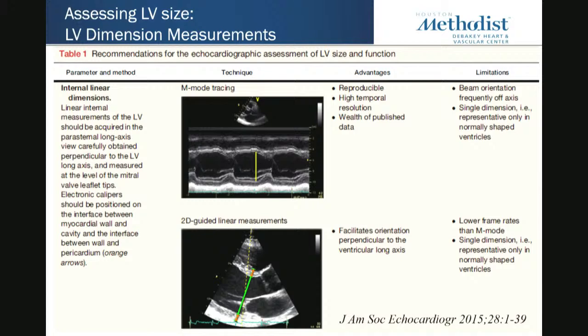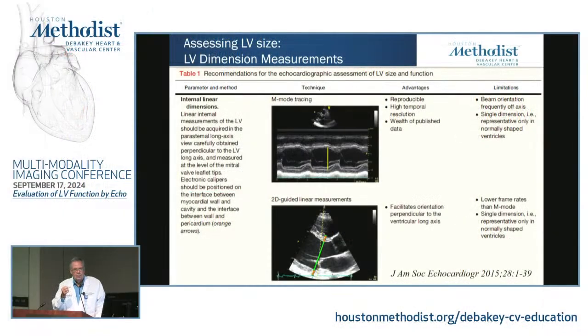The problem is that in reality, quite often we have an image like this, where the apex is tilted, because in order to get the best quality view of the left ventricle in a parasternal position, you had to bring that transducer down just a bit. And once you bring that transducer down, the heart gets angulated, and the apex starts pointing up. So now, if you were using M-mode, you would be doing a tangential cut through that cavity, and you would be getting a falsely bigger LV dimension.